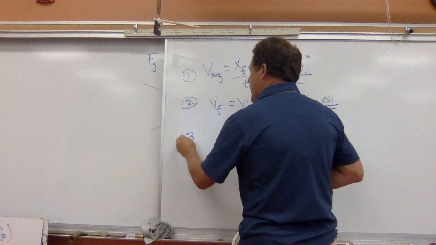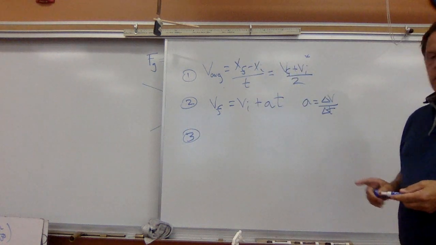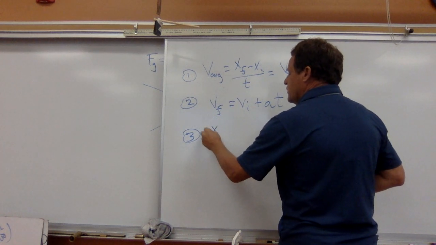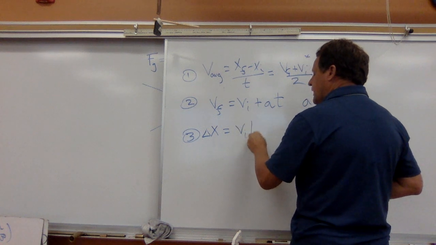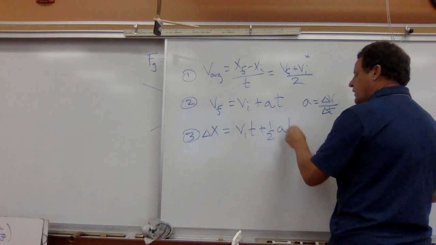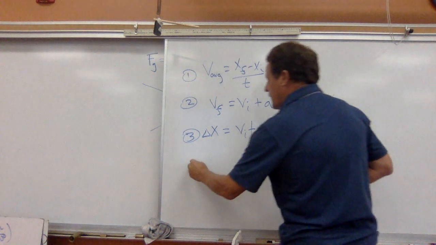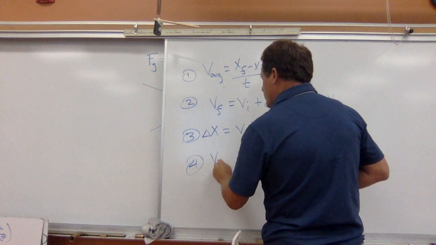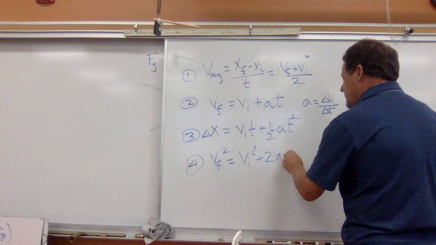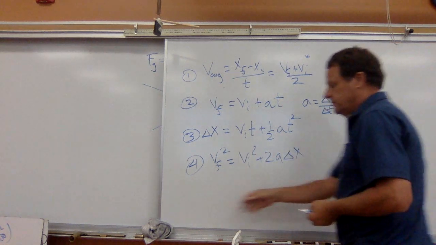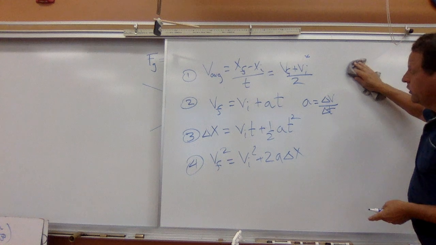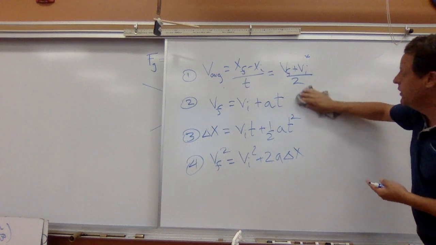Now we haven't done this in the worksheets really yet, but I did talk about it in our last lecture, and that would be the change in displacement is equal to the initial velocity times time plus 1/2 the acceleration times time squared. And then there is a fourth equation, which is v final squared is equal to v initial squared plus 2a delta x. All right, so when you guys are doing a quiz or something like that, you guys can have all these equations.